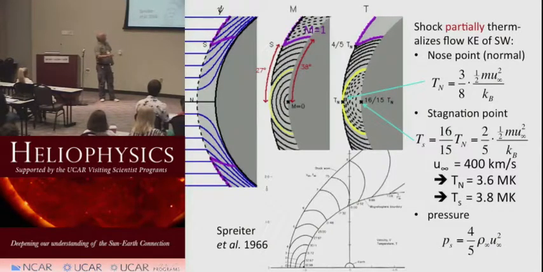And the pressure ends up going up like that. So you have very high pressure here that is basically the ram pressure of the upstream flow. But the flow here is stationary. The flow here is stopped right at the nose. So it is in this sheath that we convert a lot of the upstream flow energy to heat, to temperature. We saw in the overall plot of the heliosphere that we had a source of heat right here. That's part of it. It's this shock that is converting the bulk kinetic energy of the solar wind into heat at the shock.